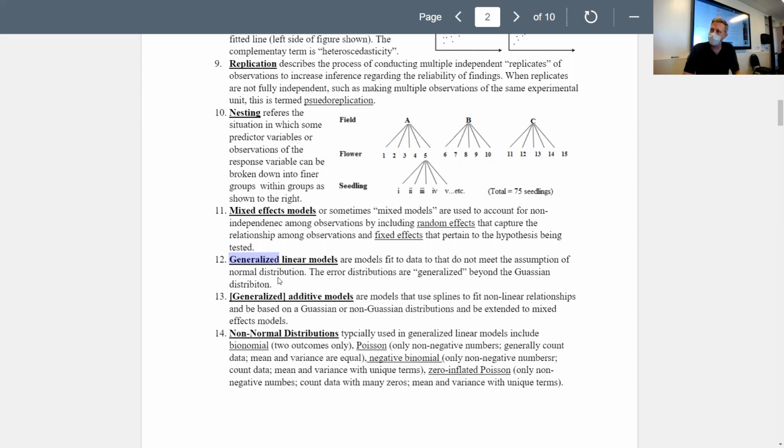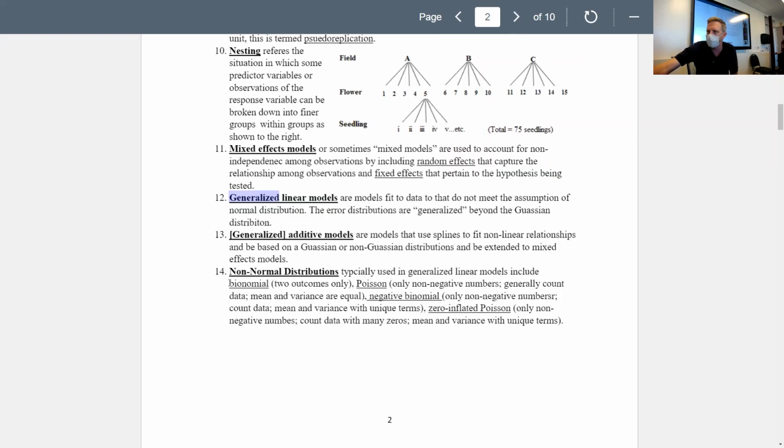We can use generalized linear models to get at that. And there's a number of different non-normal distributions that we can use, and we'll go through binomial, which we've already talked about. So if it was a yes or a no, we'd want to use the binomial error distribution. So outcomes of yes or no, only 2 outcomes. Usually for count data, the Poisson distribution, which would not allow for negative numbers. You can't go below 0 when you're counting individuals, but you can certainly go up in the other direction. So you have this very skewed distribution.